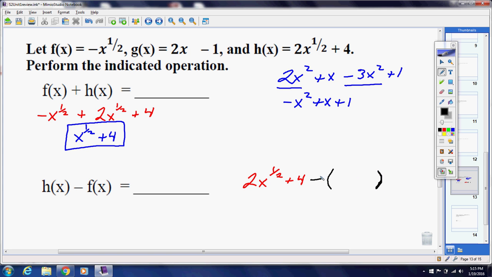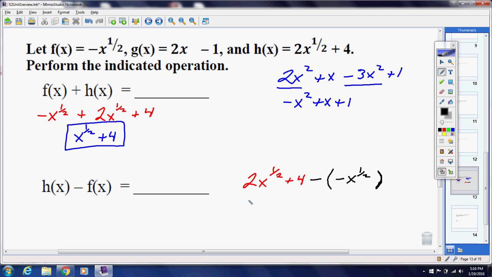All right, because all of the terms inside the function that you are subtracting, this negative outside needs to be applied to all the different terms. So make sure and put whatever function you have in parentheses. Here in f of x that we are subtracting, we only have one term anyway. So it's good practice. Always put that in parentheses. All right, f of x is negative x to the 1/2.